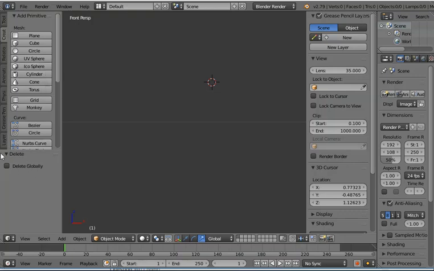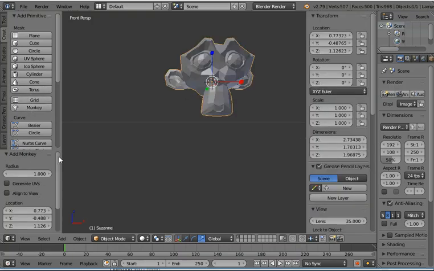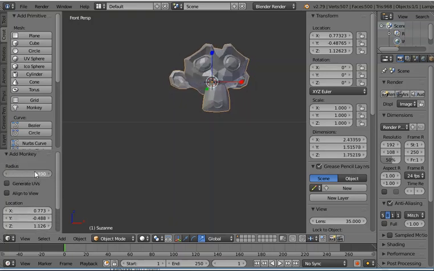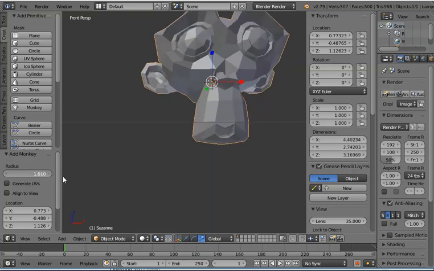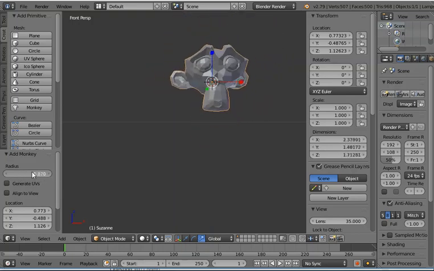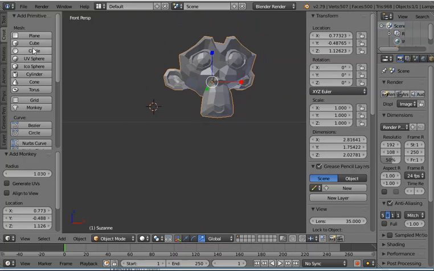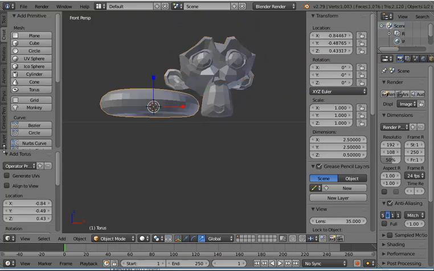Okay, so the other way that you can scale things, I just wanted to show you that you do have that one-time feature where you're going to get some controls here when you add something. So let's add a monkey, and let's look down here and notice, oh, this one's not allowing you to scale it, but it will allow you to change the location precisely where you want it and rotation precisely where you want it. It will allow you, yeah, oh, there we go. By changing the radius, you can scale it here. And then, of course, remember that once you do anything else, that disappears.